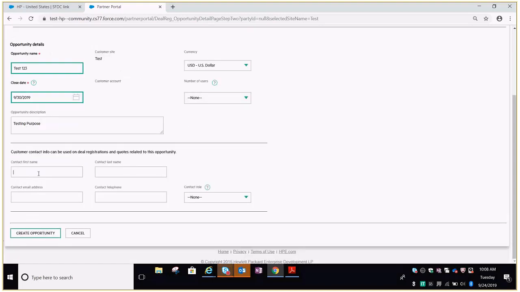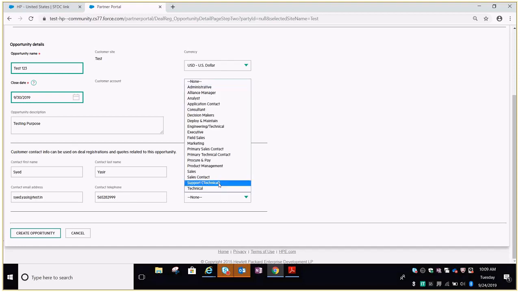Once you fill this in, you need to provide your contact name. Then you fill in your email ID, then the contact telephone.